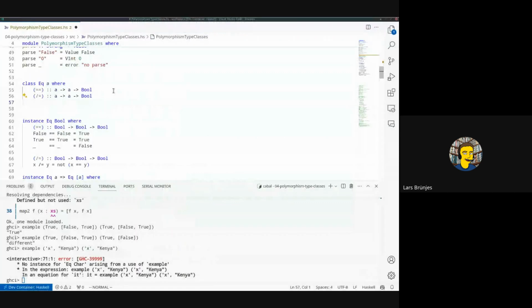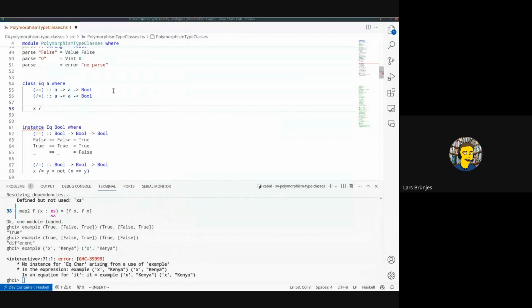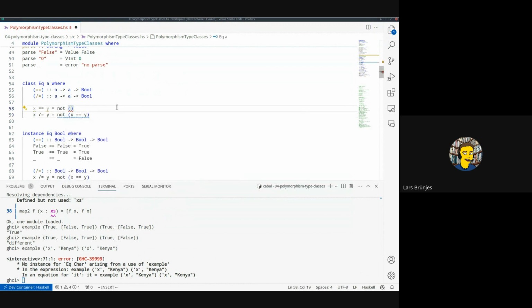So we can write x not equals y, x equals y. So we can define this here in the class definition. We can even do this as well. So sorry, that's of course wrong. It's not x equals y, and we can even do the same for the other way around.